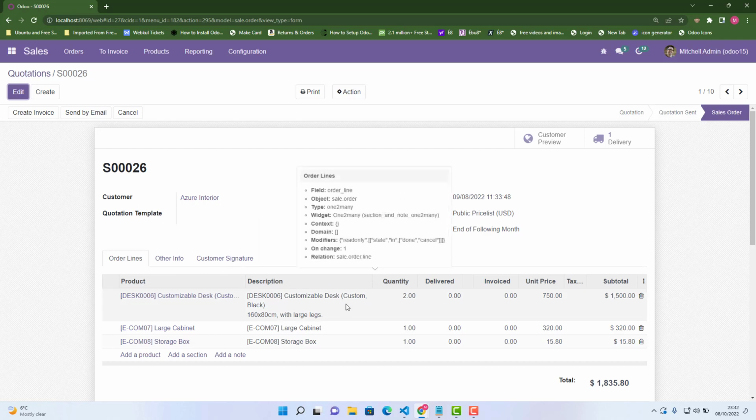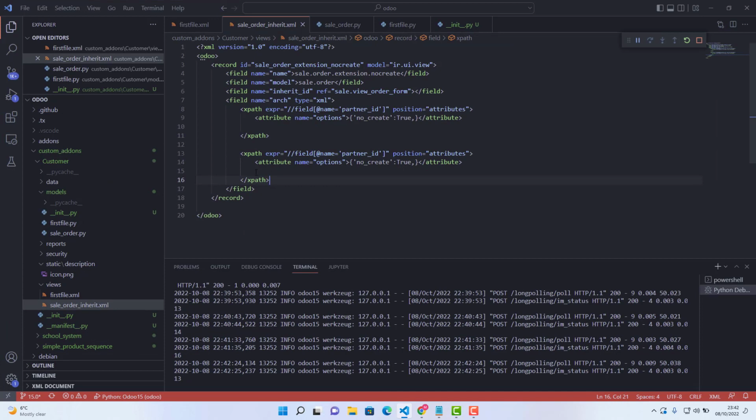So, order line. If you see here, the field we want to create a new button in will be order line. That is a one-to-many field, and in that one-to-many field, all these fields are there, like product ID, description, quantity, and all those fields. So order_line. Okay, so we will go to our XPath.